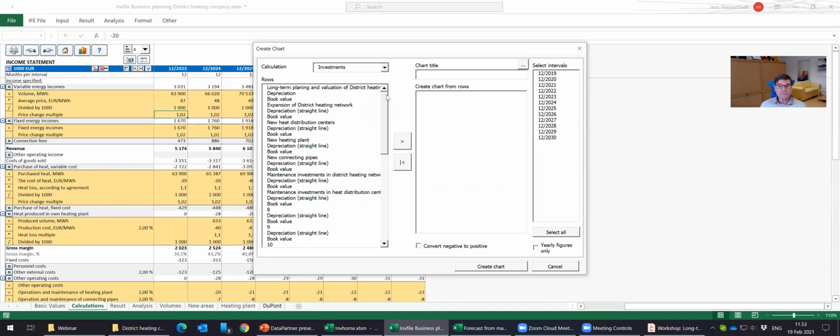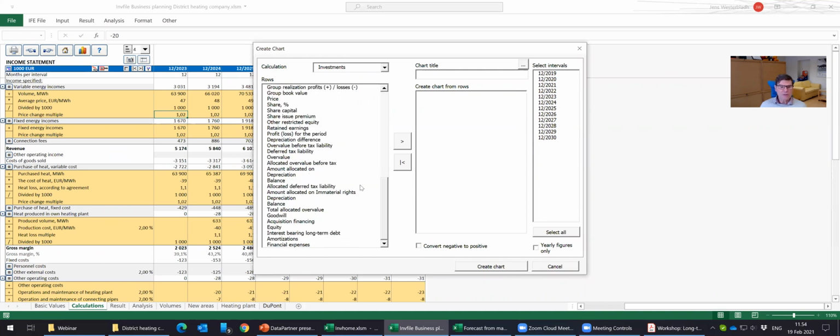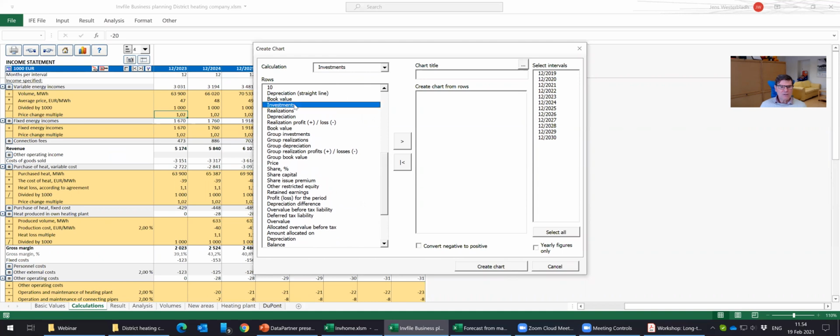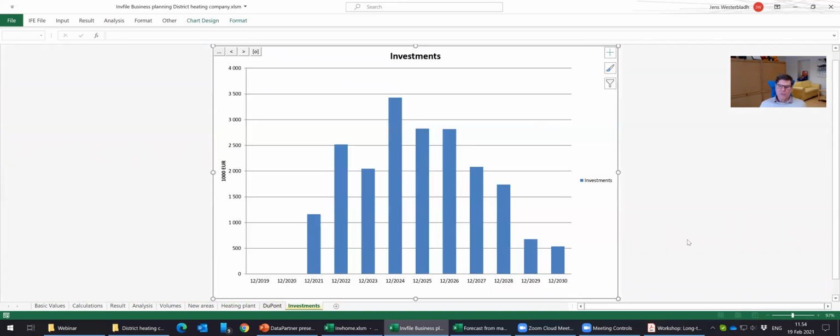If we want to see investments, how they total investments. Oh, here the group rows again. Investments. I convert negative to positive. So it gives like an overview now of how the investments are over time. So really heavy investments growing here in the beginning and the middle most, and then slowing down and stabilizing the operations, but still keeping some maintenance investment level.